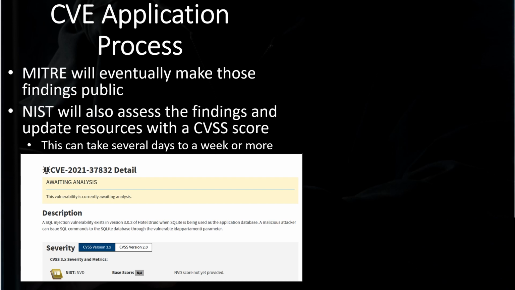So use your best judgment again with replying or following up to see if your finding or if your submission has been forgotten about, if it's still being worked on, etc. And then once it is made public, NIST will also assess those findings and update the resources with a CVSS score. This can take many, many days or weeks, so just be patient with that as well.